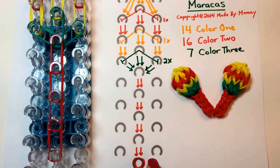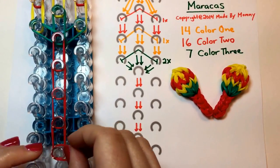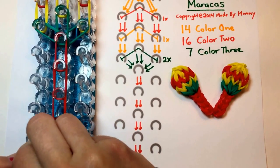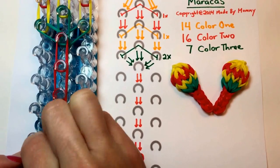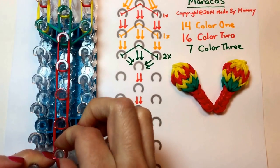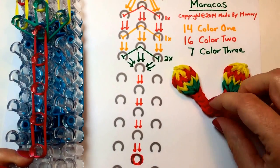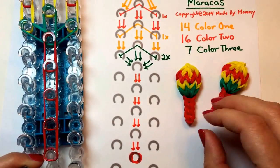And then we're going to put a single band around this peg. For these bands, I'm going to wrap 3 times. If you have looser rubber bands, you may want to do more than that. And if you have tighter rubber bands, you may only be able to get it around 2 times. But for standard rainbow loom rubber bands, 3 gives you a nice, neat finish at the bottom.